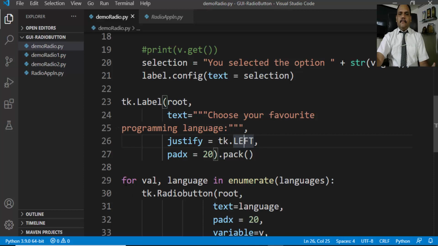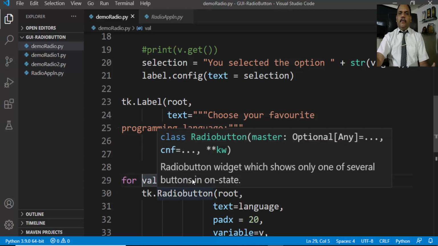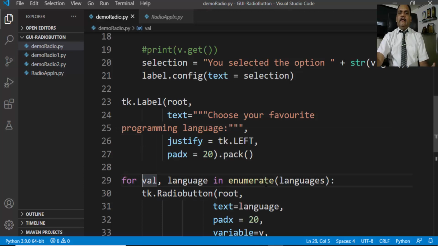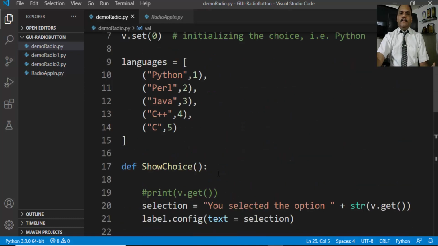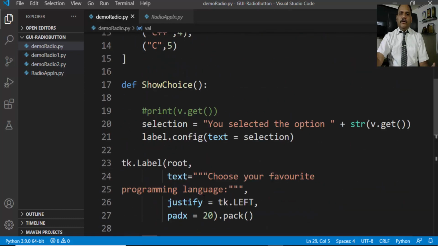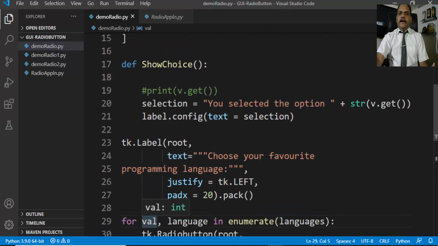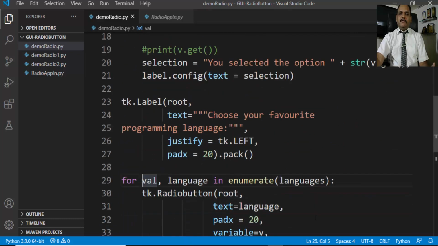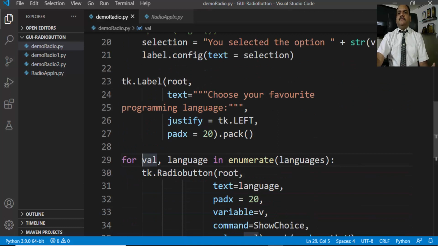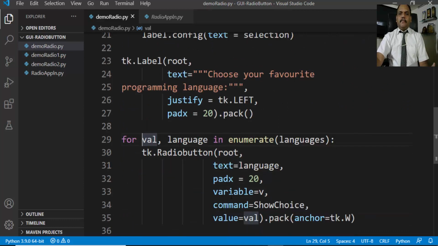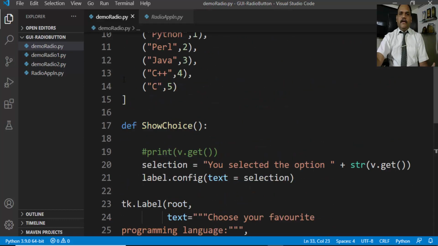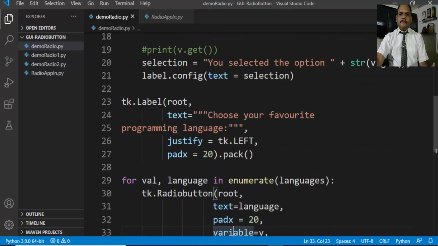Here: for val, language in enumerate languages, now there is a list of the languages, so here you get a value and the language. From these two variables we set the radio button. The radio button variable is v, which we set as an integer variable over here.